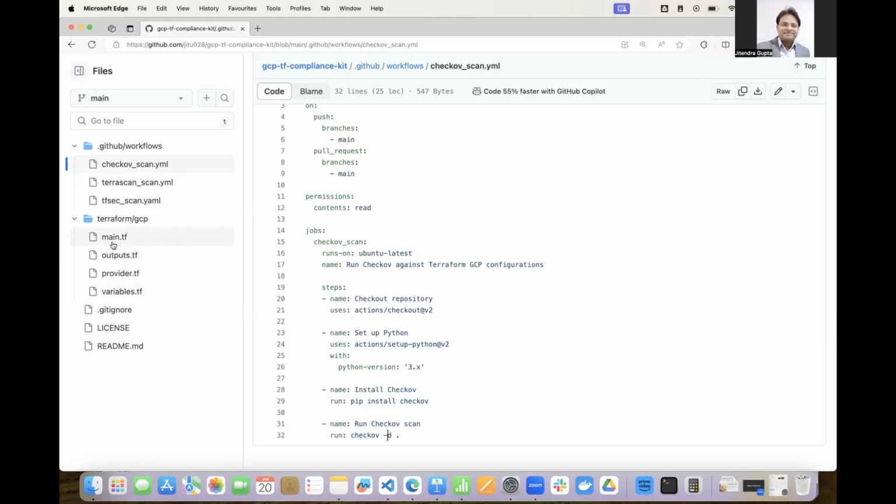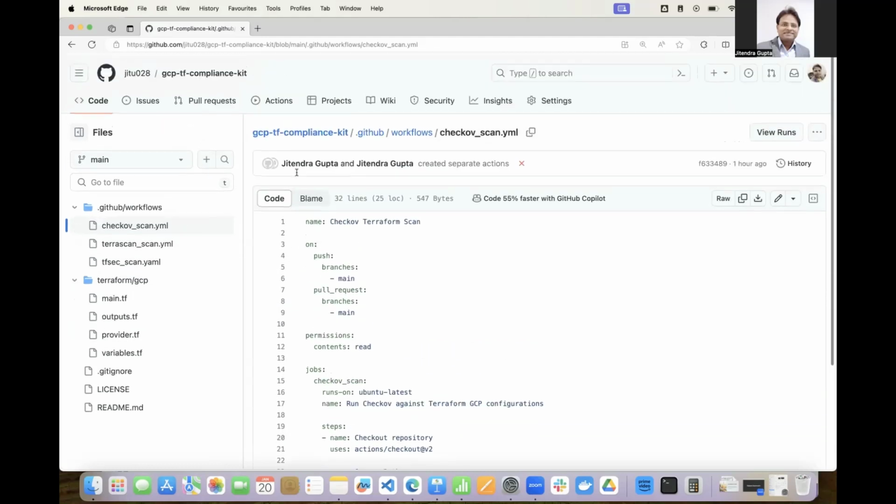In this scenario, we have the Terraform code only. There can be some YAML files with Kubernetes as well, so that can also be scanned by it. Here it is going to look for this code and perform the analysis, and after that it will provide the updates, like a summary of it.